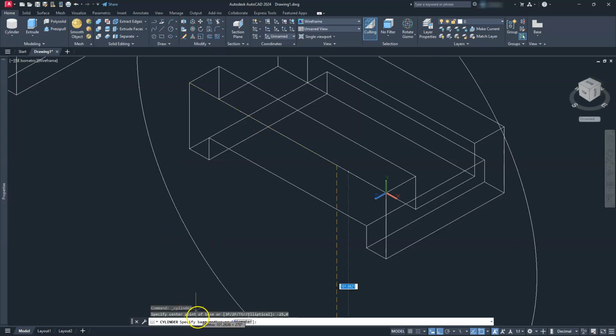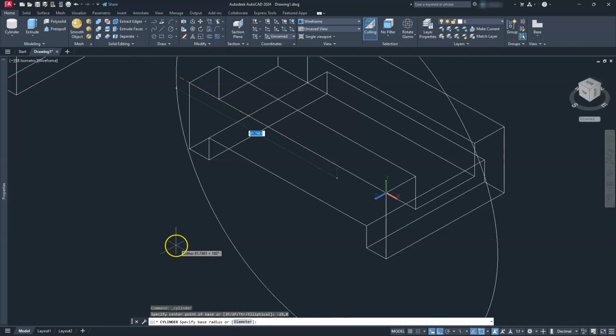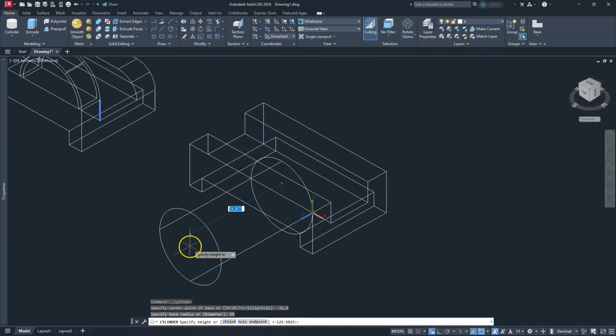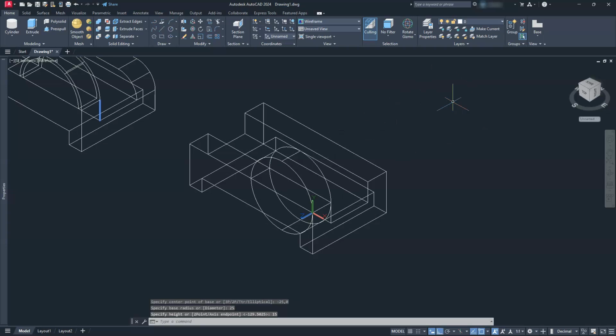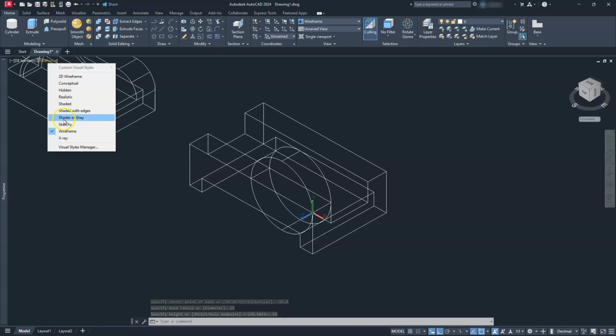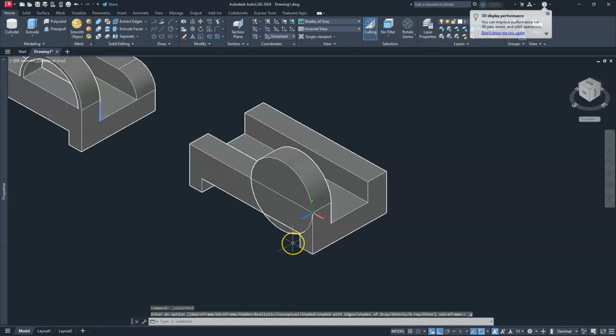Next, it's asking me for a radius here at the bottom. So the radius I'm going to type in should be 25. Go ahead and hit enter. And then I have to either give it a direction, which is what I'm going to face here and point, or give it a distance. And our distance here should be 15. All right, so we have that cylinder created. Let me switch between shades of gray so you can take a look at what we have going on here. And now I'm going to switch back to wireframe.